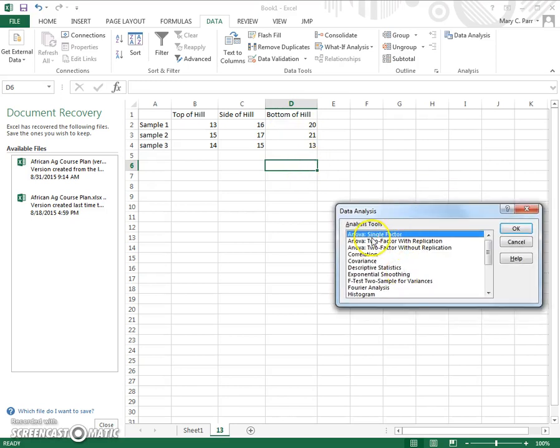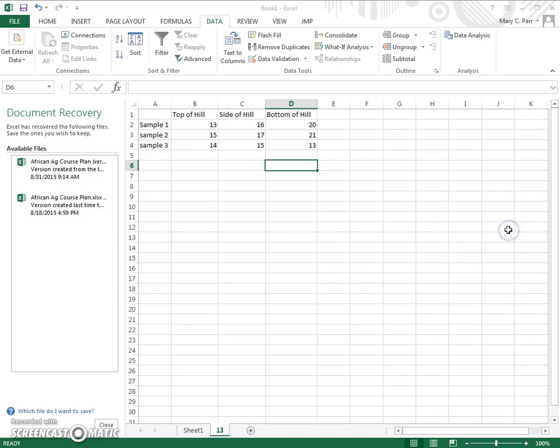So I'm looking at Anova single factor. Two-factor would be if I had the hill type and then there was another thing that was the same between all 3 places, like if I had grown some sort of crop and did a fertilizer analysis, something like that. That would be a 2-factor, but this is a single factor. So click on single factor.